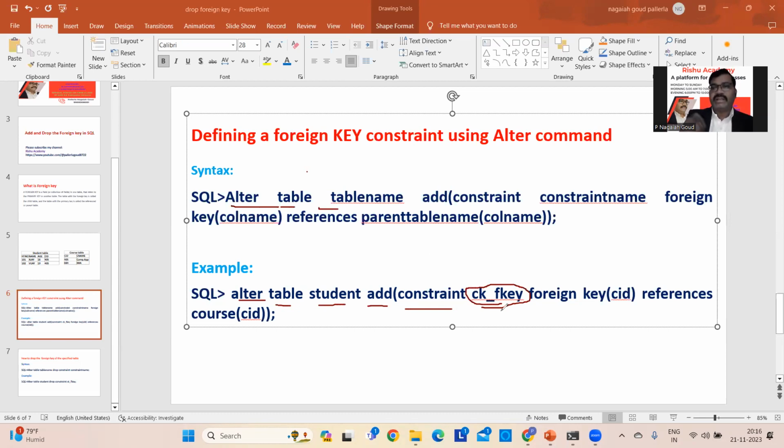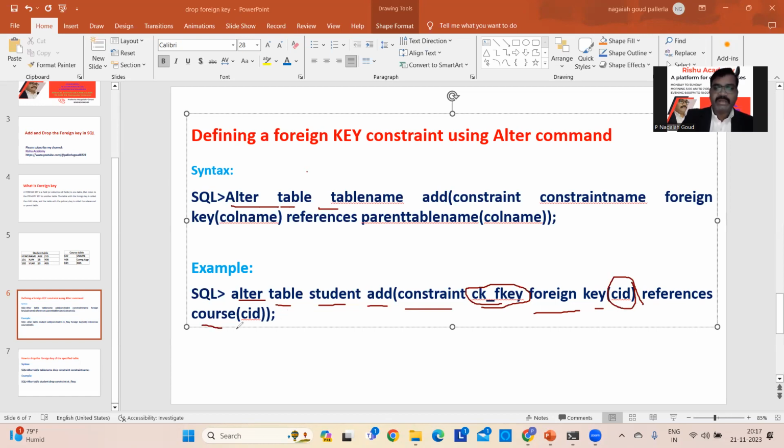You can write anything, your name or a textbook name, but it should give the meaning of the foreign key. Then the keyword foreign key. What is the column name? CID. I want to make CID a foreign key. Then the keyword references, which table? The parent table.